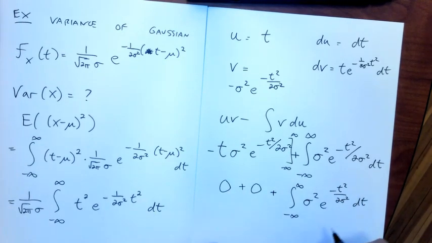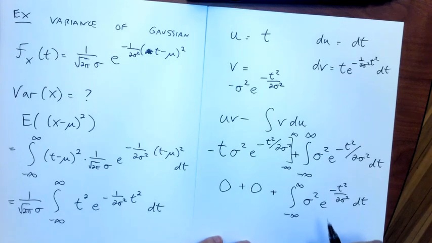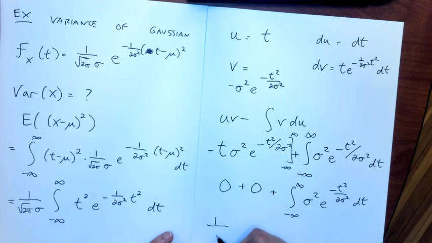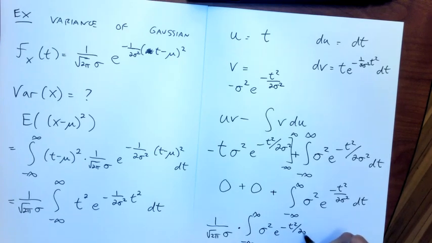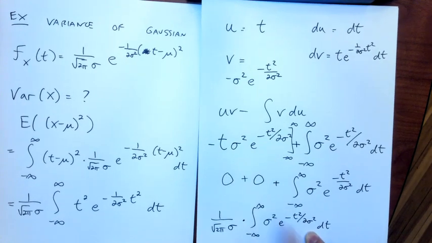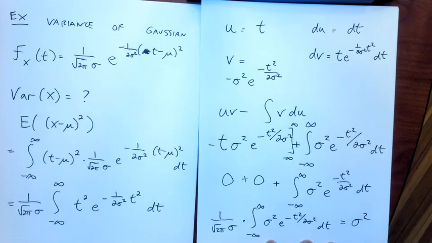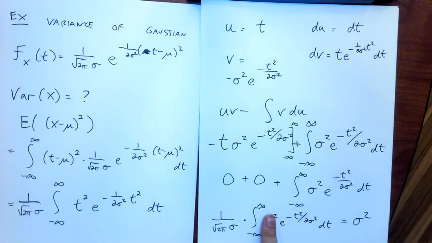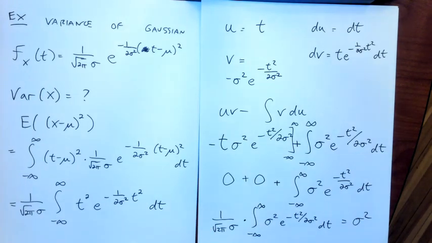And now life is pretty good, actually, because let's not forget I have this guy hanging around here. So actually, there's this factor out here. What I have is 1 over square root of 2 pi sigma squared times this integral, sigma squared e to the minus t squared over 2 sigma squared dt. If I put my finger over this, this here is exactly the original PDF, right? So all I have is this leftover sigma squared, and that's exactly what I wanted to get, right? So basically, this is the PDF of the Gaussian by itself originally, and I have an extra factor of sigma squared. So success.